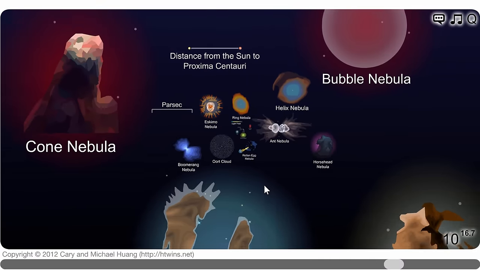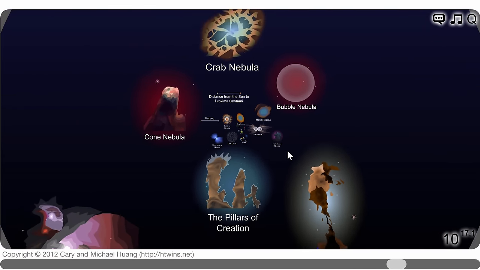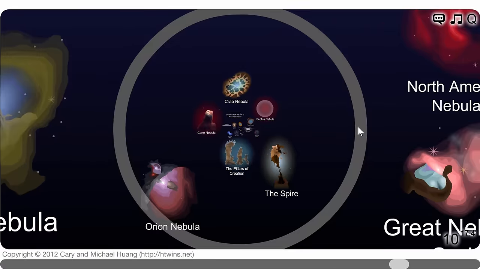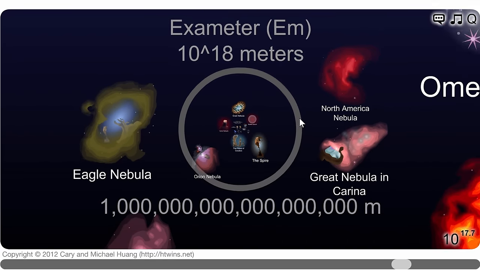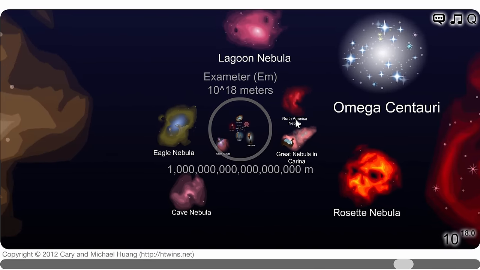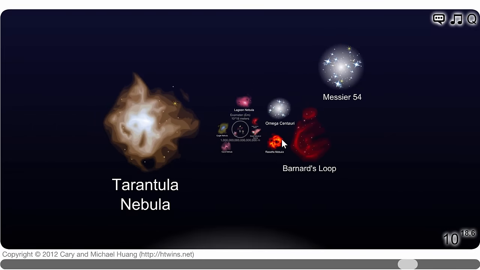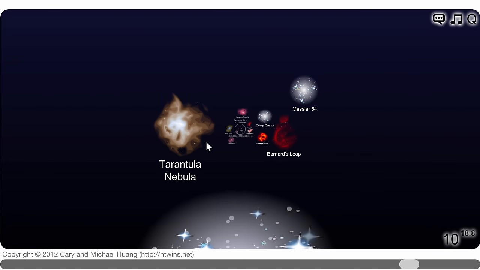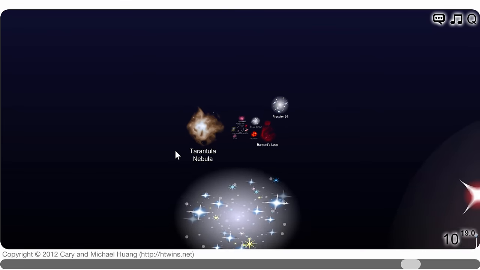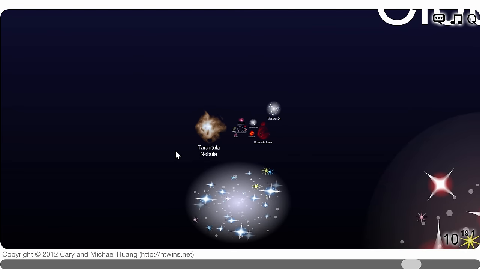So some more nebulae here. Some of them I won't be reading or exploring because this is for you guys to explore using this link that I posted in the description. And let's actually go into some of the more interesting objects. Oh by the way, Tarantula Nebula is the biggest and most beautiful nebula nearby. This is in the Large Magellanic Cloud.